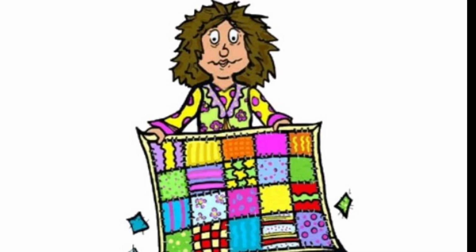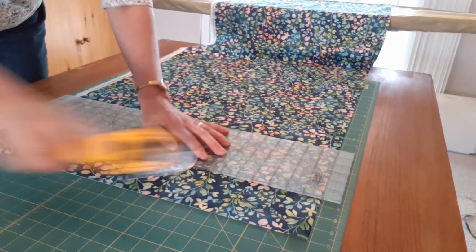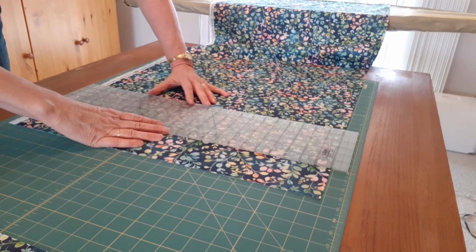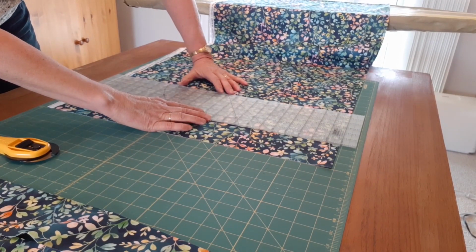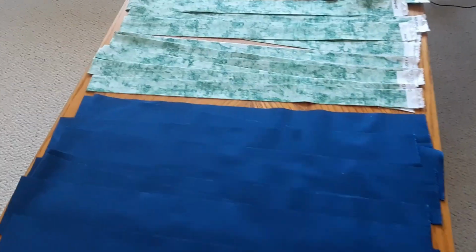You know, some people feel intimidated by the idea of quilting as they think you need a whole bunch of fancy gear. In reality, though, other than any type of sewing machine, no matter how simple, all you really need is a cutting mat, a cutting ruler, and a rotary cutter. That's easy to arrange. And you can practice some cutting with scrap fabrics to get the hang of it.